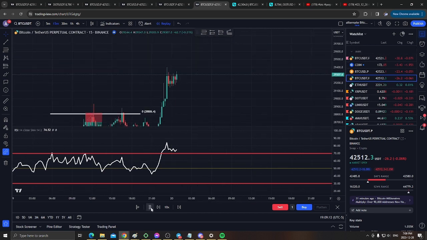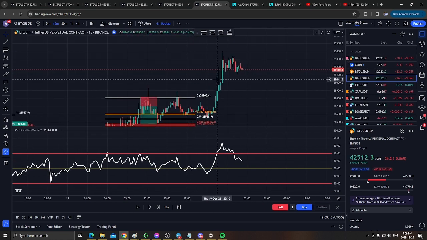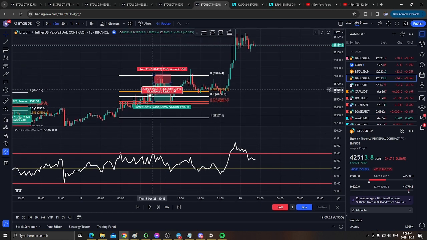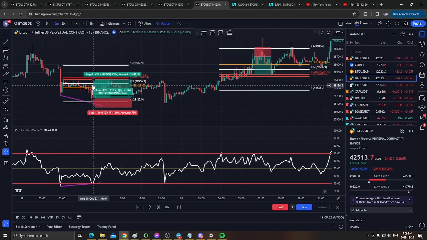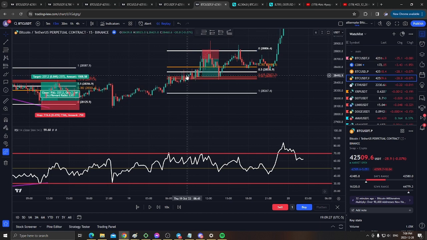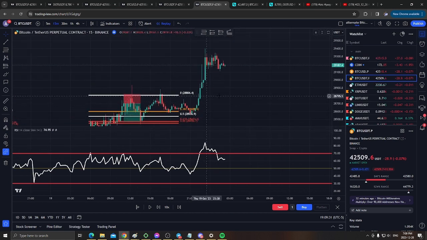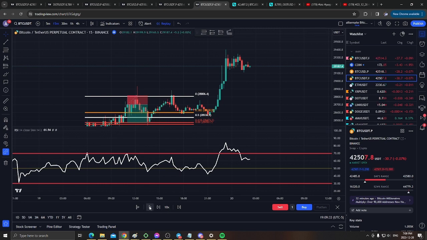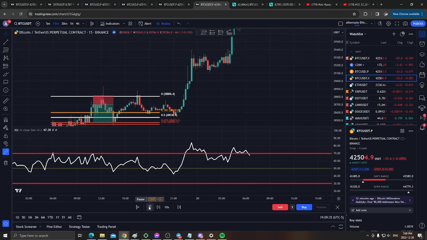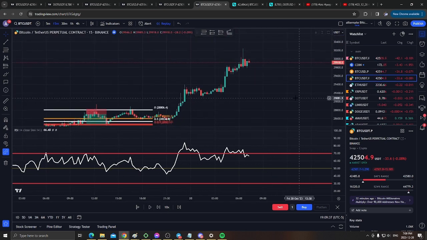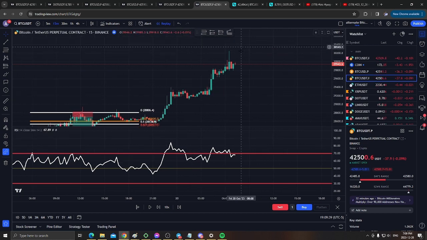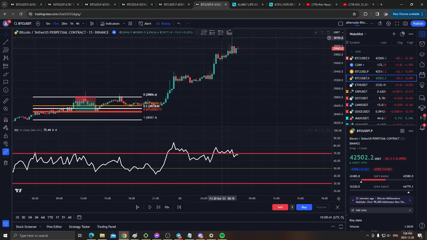80% of the time. But this is where I wish someone could code this in a bot for me, because to me, this just looks ugly, like the price action. This one is just more smooth and clean, whereas this one's just chop, chop, chop, chop. I'm not saying I wouldn't enter that, because I probably would have, but all right, let's see here. Definitely a divergence here. It's going down, it's going up.